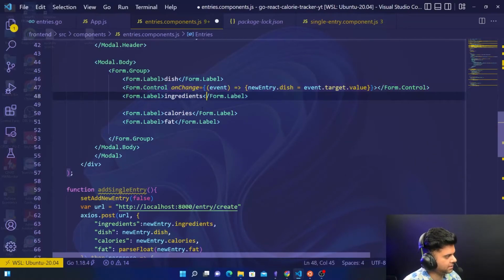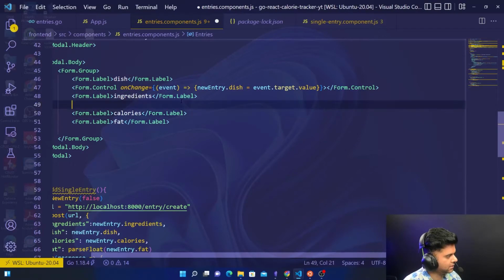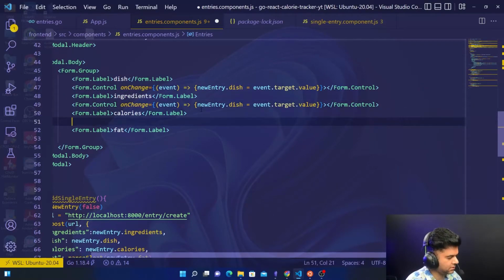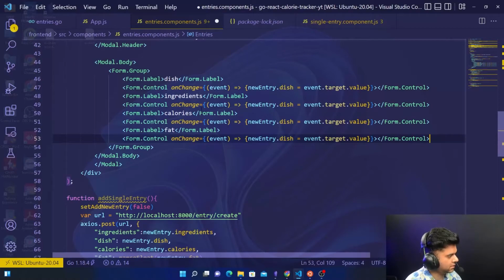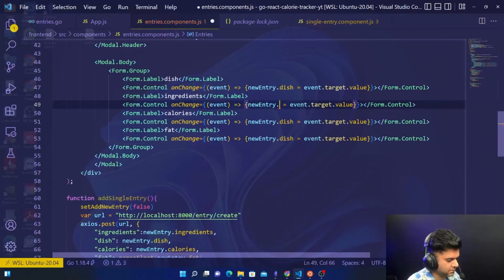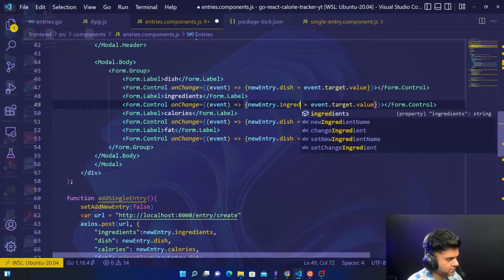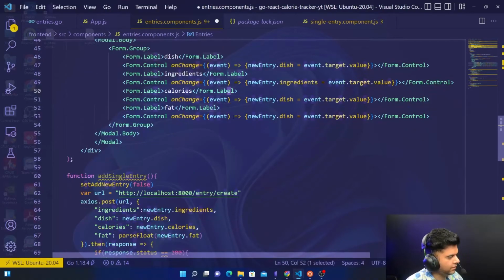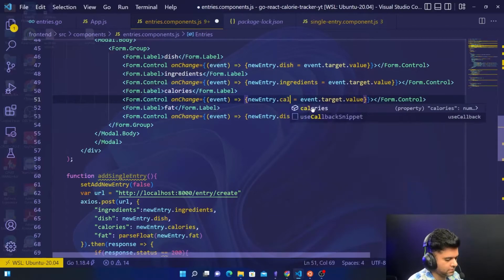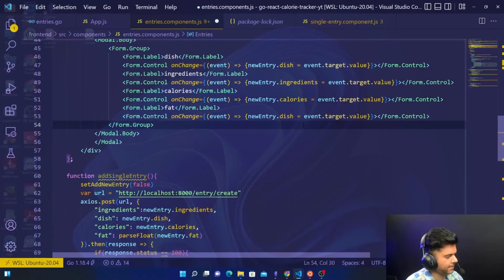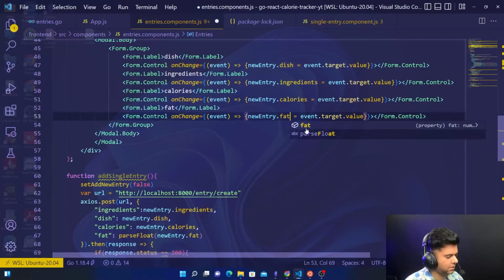So I'll copy and paste this here, here, and here. Now we'll make changes. For the ingredients, it should be new entry dot ingredients. For the calories, it should be new entry dot calories, and for the fat, it should be new entry dot fat.